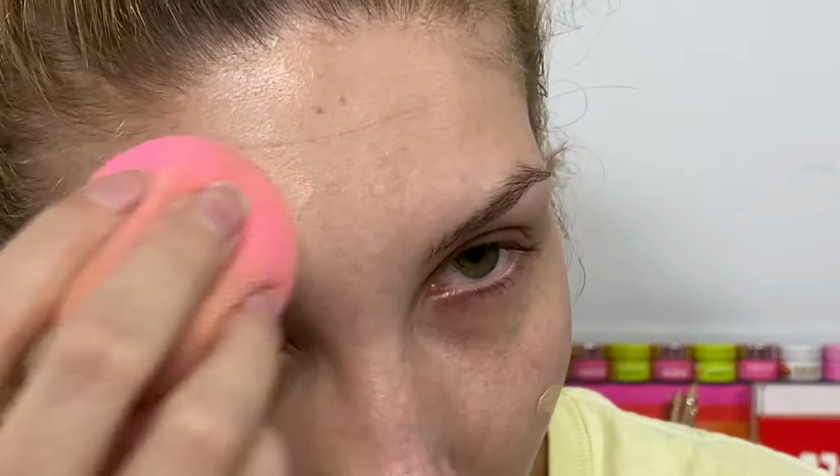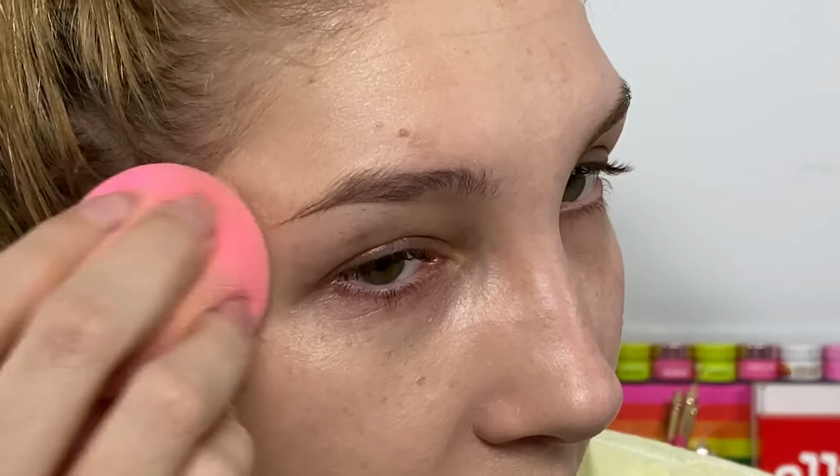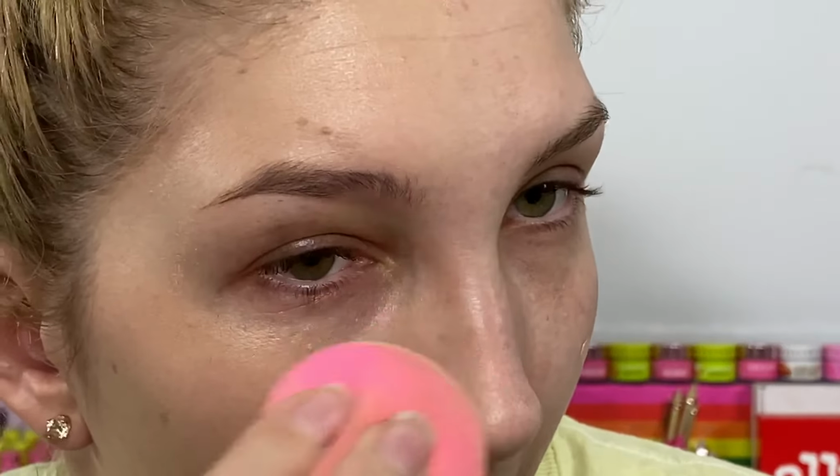This is definitely a light medium coverage foundation. I can tell that straight off the bat. I'm gonna zoom you guys in to apply the rest of this foundation, but it seems like it's applying pretty well with a sponge. It's looking pretty skin-like. Definitely if you have redness in your skin, or just want to even out your skin tone, I think this is a really good foundation for that, just straight off the bat.